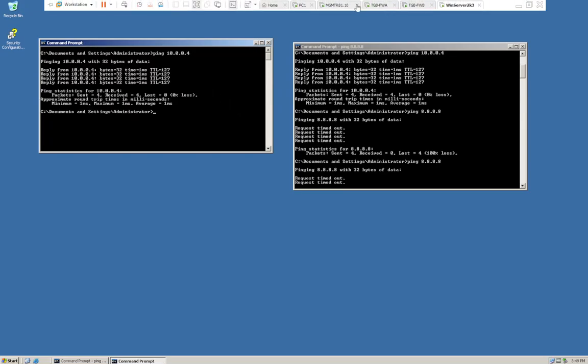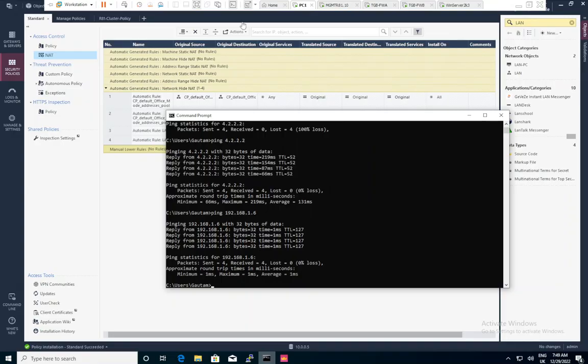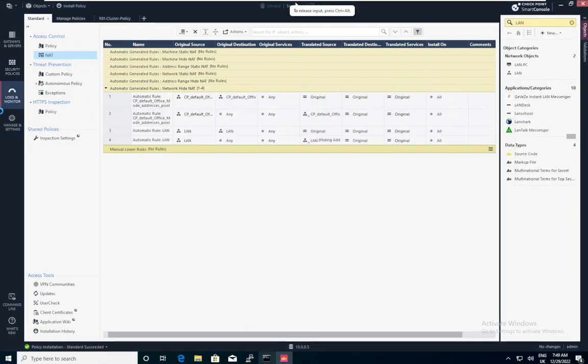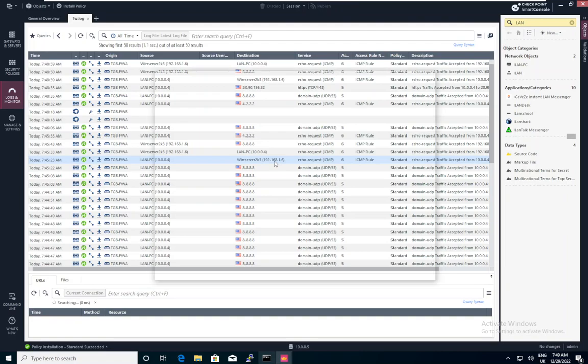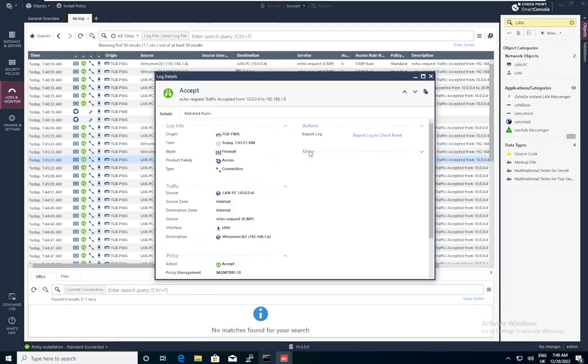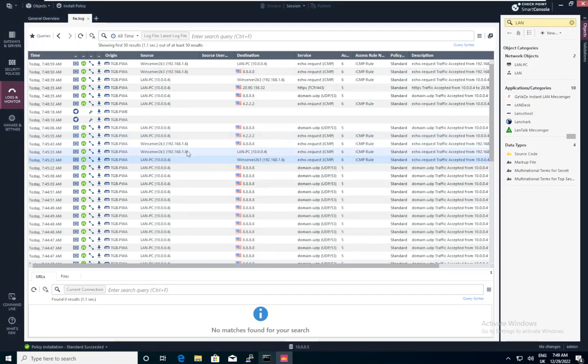Right? Go to the logs and let's see what the logs show. You can see starting from here, LAN PC to the DMZ server. Double click and open that. It's allowed. Close that. Windows to LAN PC, you are able to ping.